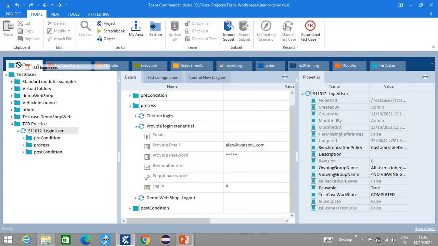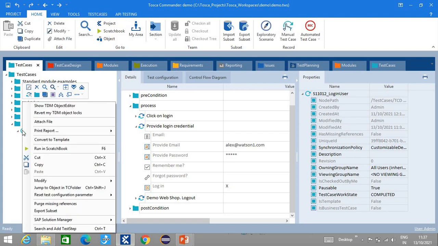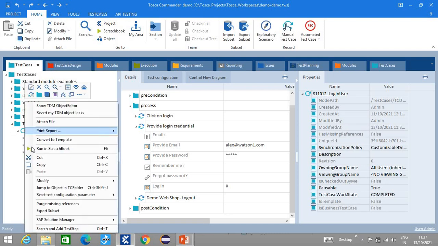Let me show you. If you drag and drop this test sheet to the test case, see the prohibited sign is there, right? So this means you can't map your test sheet with the test case. You have to convert this test case into a template first. So right click on this test case, and there is an option convert to template, right?